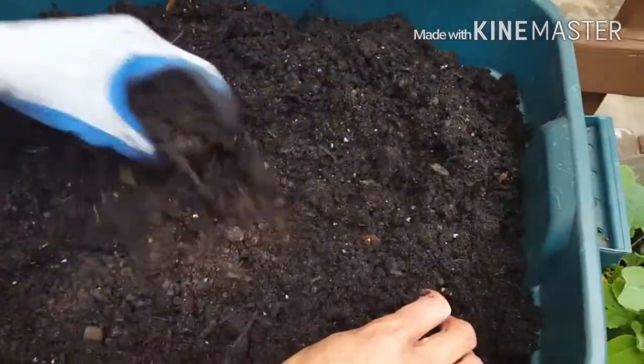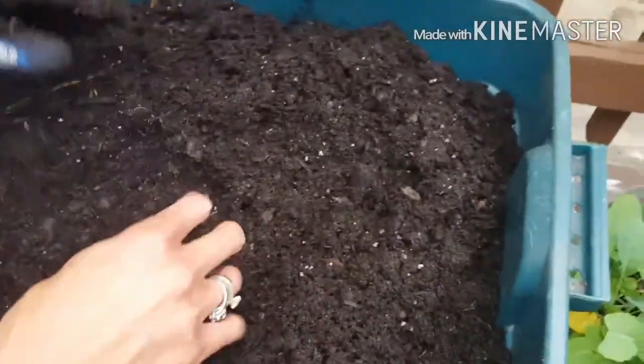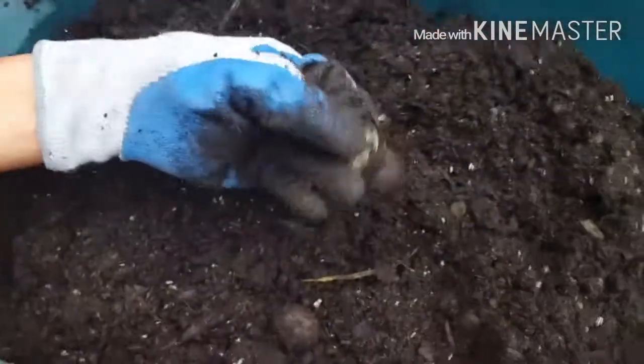But now I know I probably have to put more holes in a bucket because it, oh look at that, a quarter.